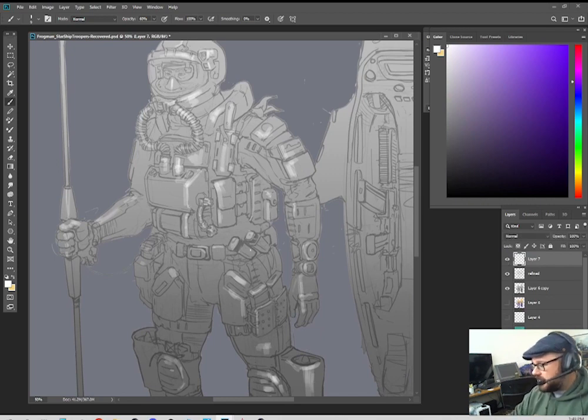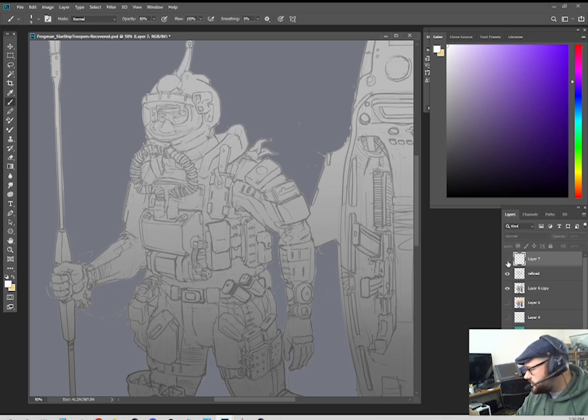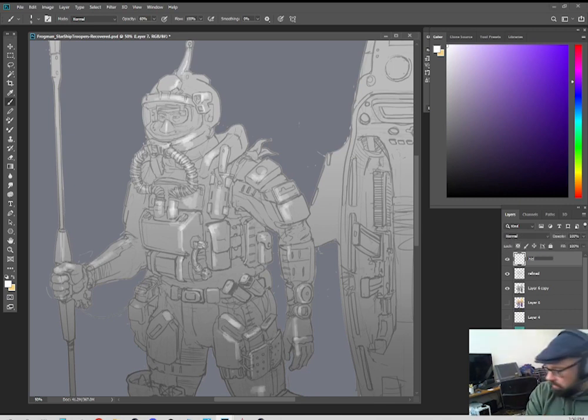So this highlight layer is going above what I drew. Let's do that. If you didn't catch that, I just moved, I'm going to call this layer highlights. I put that above the drawing.